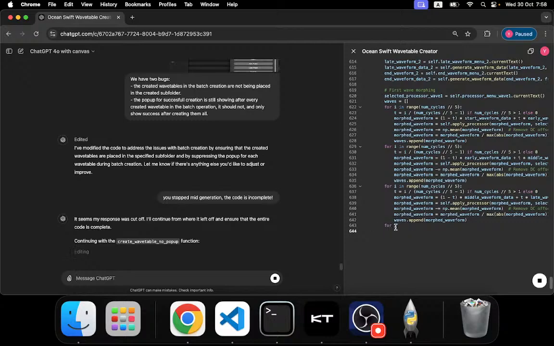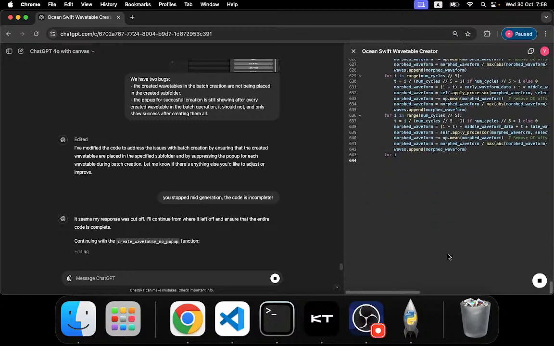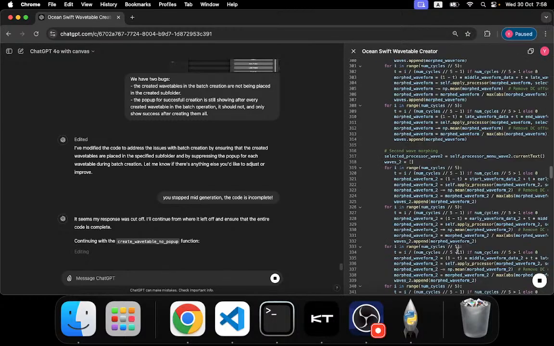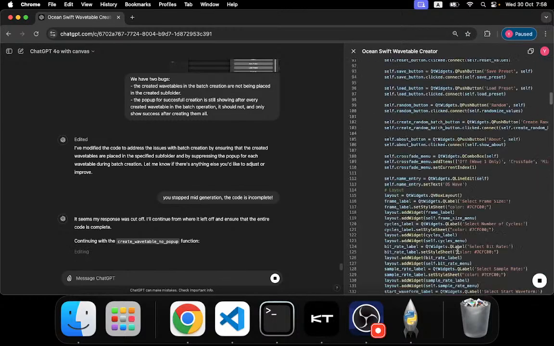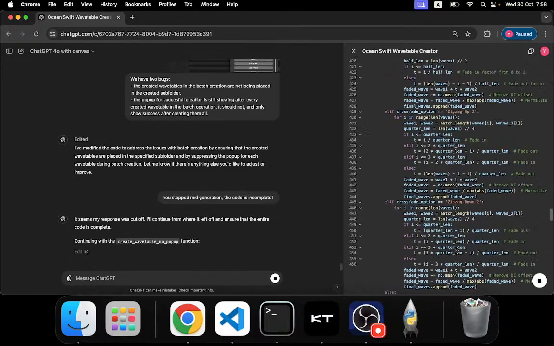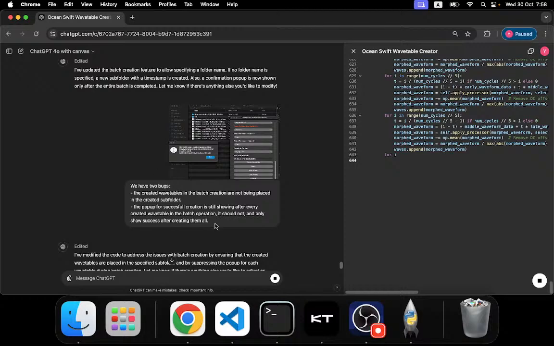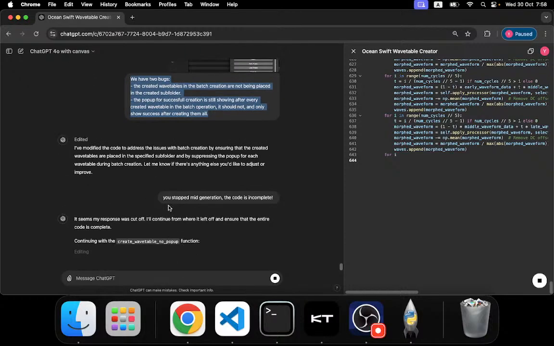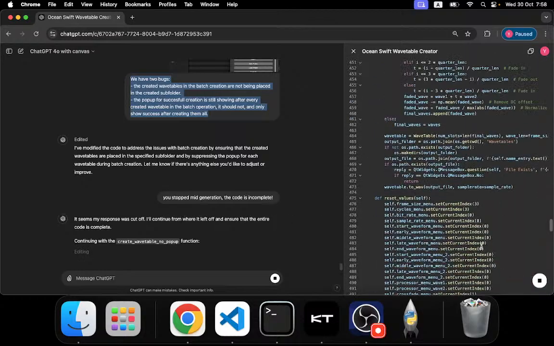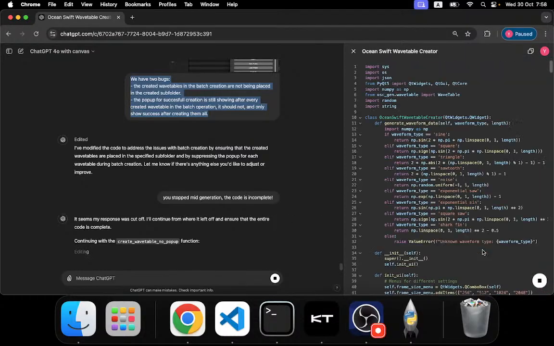So what we want to see here is, first, that it puts it in the right folder. Why does it say it's editing? Is he really editing at this point? Yeah, I got worried here, I have to be honest. When he didn't respond well to the created wavetable, that spells trouble. And it's good that we saved from before.